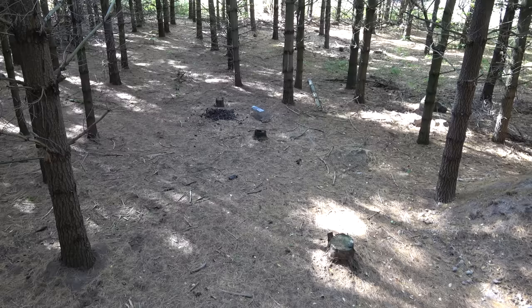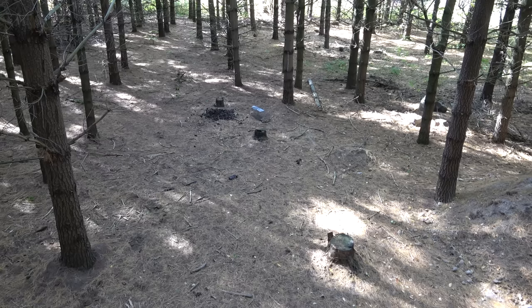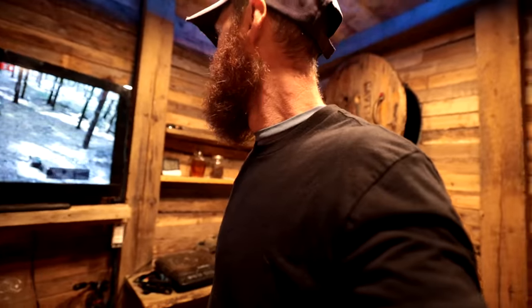I wouldn't even have to, oh, there's a red squirrel coming in. I can go out and shoot a red squirrel right now. It's right there. And it's freaked out. Okay, it freaked out. It went back. So it's just at the corner of the frame there.